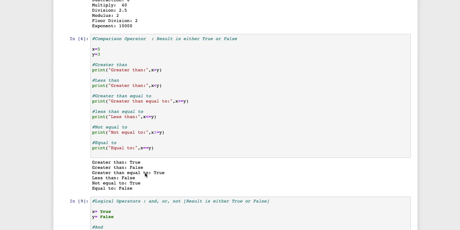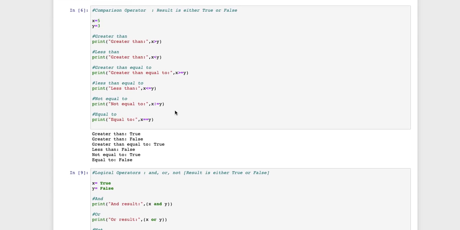In Python, the comparison operator gives the result as either true or false. So I've taken two numbers, x and y, and I'm trying to understand the comparison between these two variables.